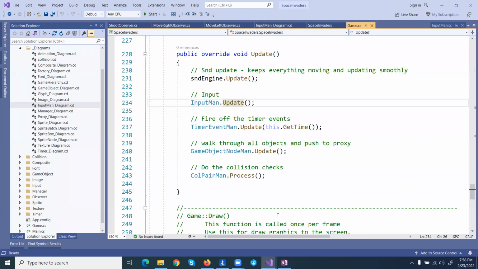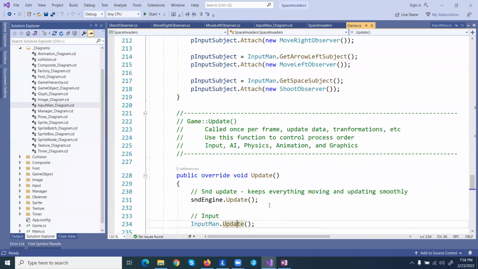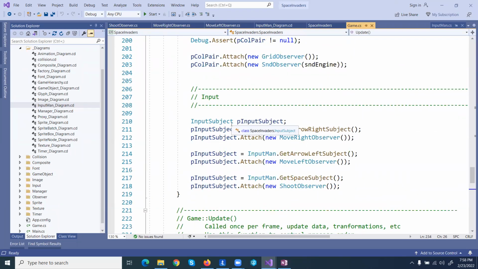And so now we get to see the observers again, but with an input. And this is, I think, a better, cleaner way to deal with this stuff. So here's my input subject. I say attach my move right, my move left, and my shoot to different subjects. I get my right subject, get my left subject, get my space subject.